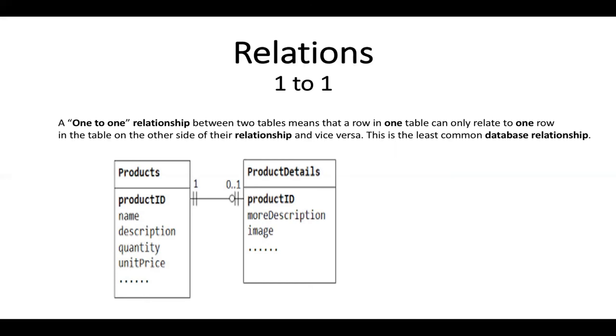Sometimes they do it for a performance reason also, because why do I have to unnecessarily collect all the information every time? So I can split the table into two tables, one table from which I quite often extract information. The other information is needed once in a while, so only for that purpose do I go to that table. So for many reasons they can split the information and store it in multiple tables. So only one row exists for a particular object across multiple tables. That's what one-to-one is.